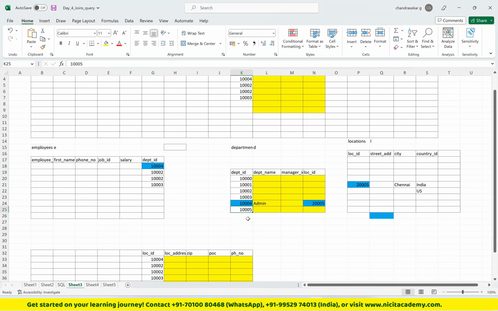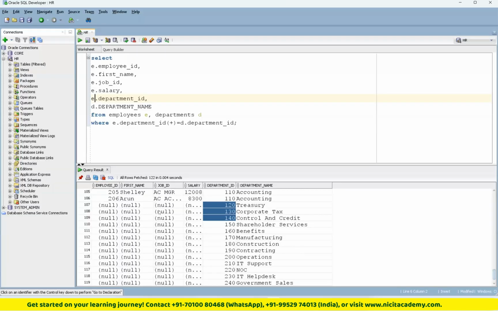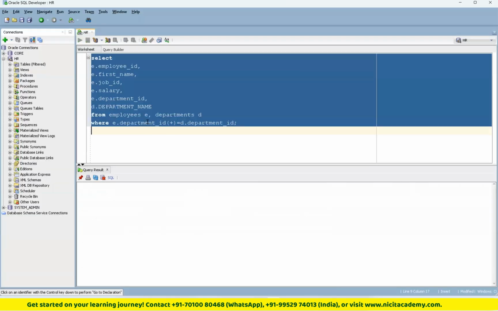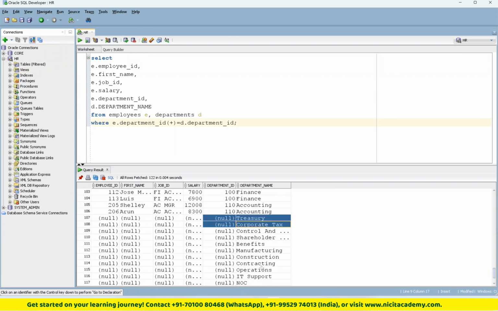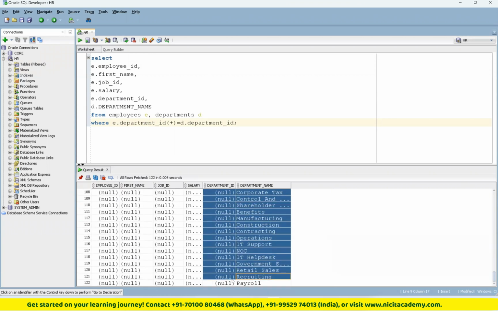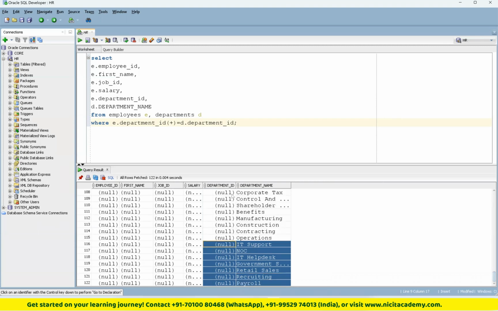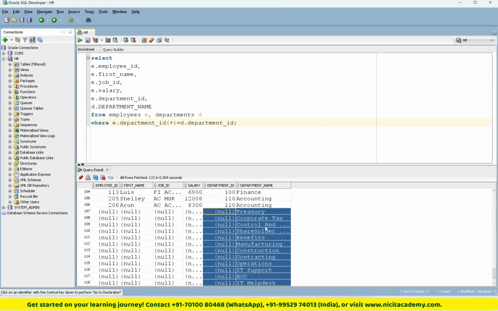If you're selecting from here, you will get this value, right? But if you're selecting the column from here for this record, you will get null value only. See here, for the last one, you're getting null value only. Got it?